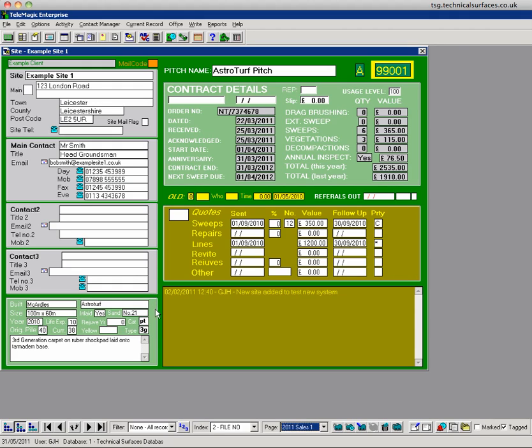We've got a short summary of the pitch details, which are here. It's not everything with regards to the actual site, but a summary which hopefully is enough for general day-to-day use. Again, we've got the mail code up here, which is for marketing.